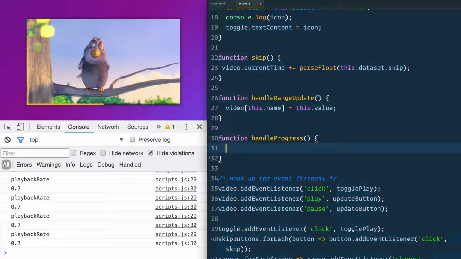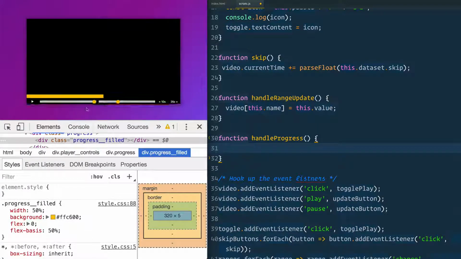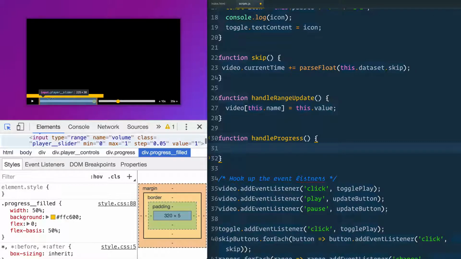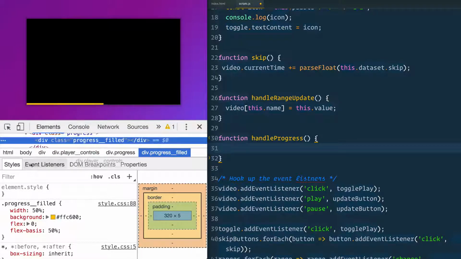And we are going to make a percentage, because essentially how it's going to work is we're going to go in there, we're going to inspect this progress field here, and you see how we have a flex basis value? We're just going to be updating that flex basis value, sort of like updating the width of the progress bar, and it's just going to correspond with how long it is. So if we have 0% being not started at all, 100% being totally finished, we simply just need to calculate that knowing how long is the video and how far are we right now.